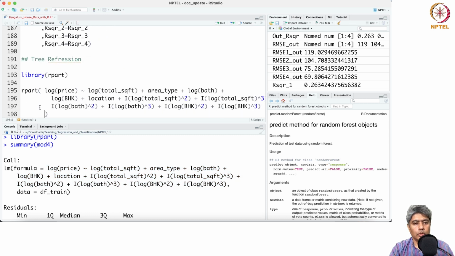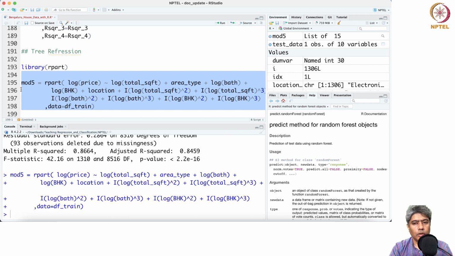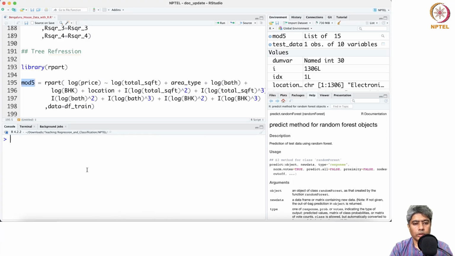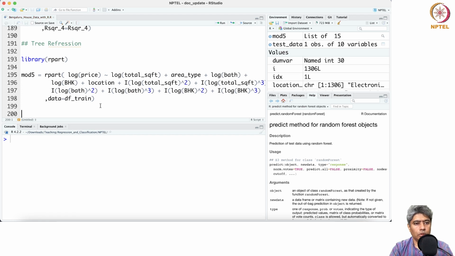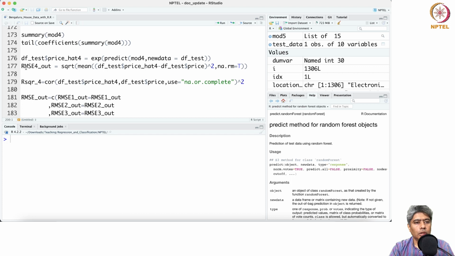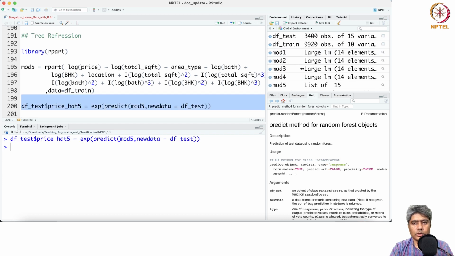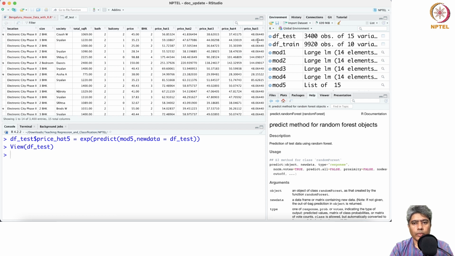So why not go to df train, and this is mod 3 or no, mod 5. We hope this will be okay. This has given me something, and then all right, quite complicated. Let us not try to, let us use it as a black box. First we have to predict with model 5 as a black box. Let's see how it is doing. Okay, looks like it's doing okay.